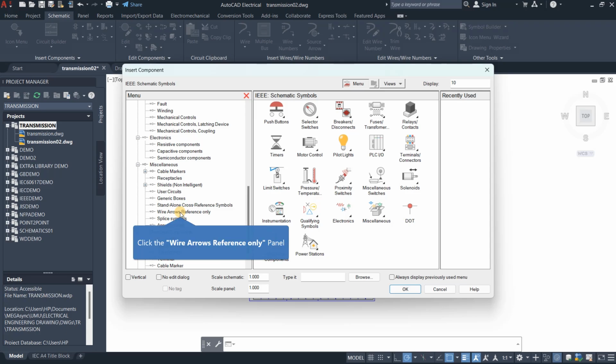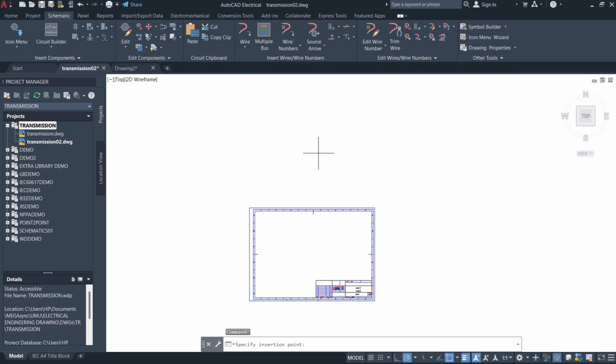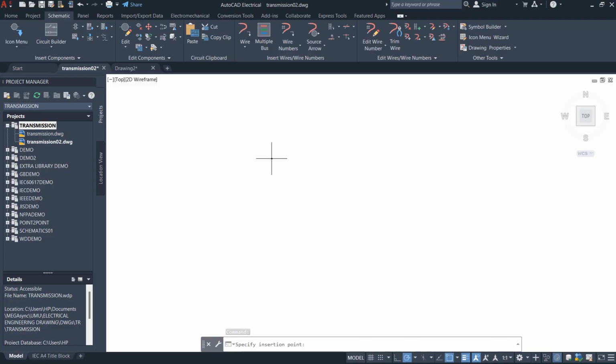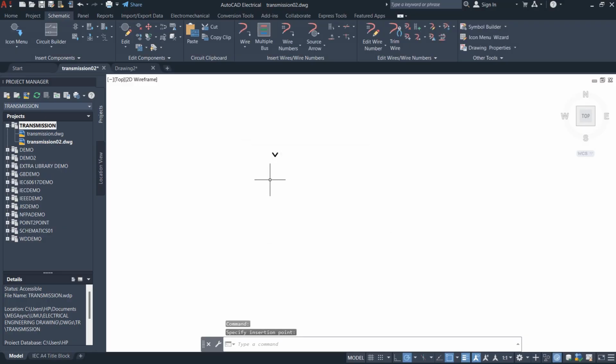So under miscellaneous, look for wire arrow reference only. Since our drawings are starting top to bottom, we'll need an arrow like this for incoming transmission. First I'll place them outside my template, and later after I arrange everything, I'll just copy and paste. I'll just move the whole thing inside the template.